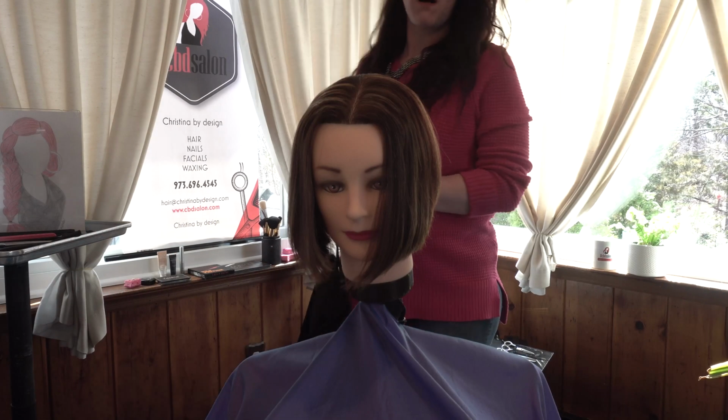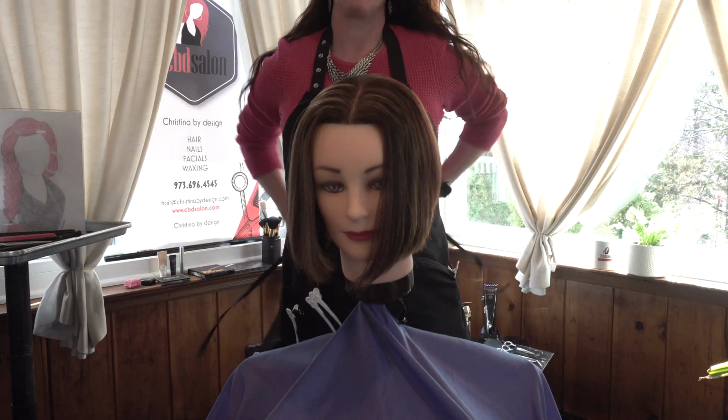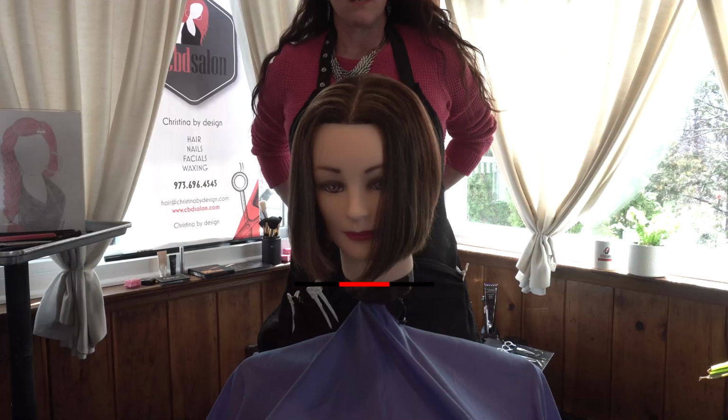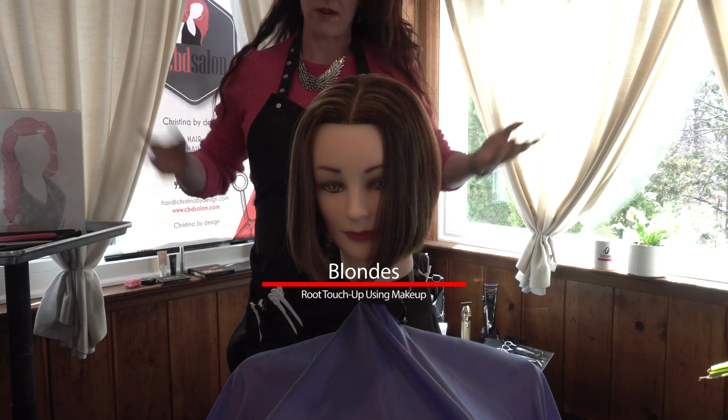If you're a blonde, you're definitely gonna need some liquid foundation. If you're a brunette or dark hair, you're gonna want some mascara, black or brown, and a collection of brushes. We're gonna deal with our blonde babes. This is gonna be great for people who are doing their teleconferencing, using Zoom or Google Meet. This is a temporary solution. It is not something that's gonna last more than a shampoo.